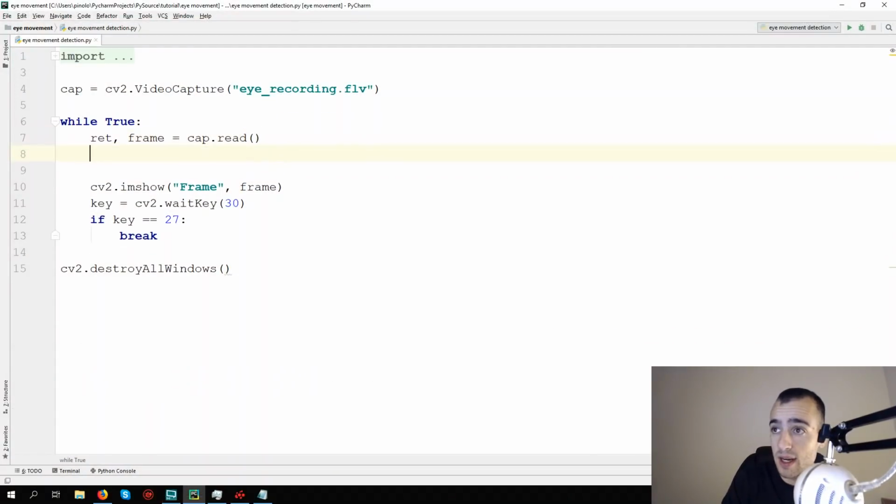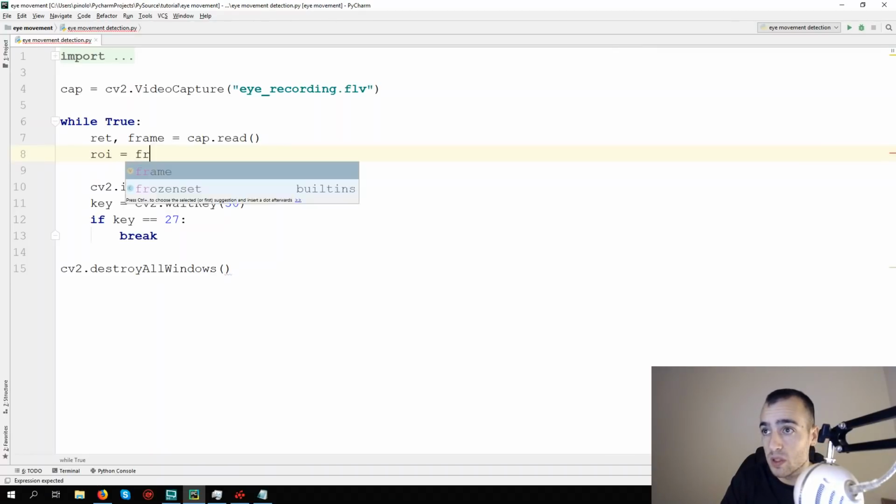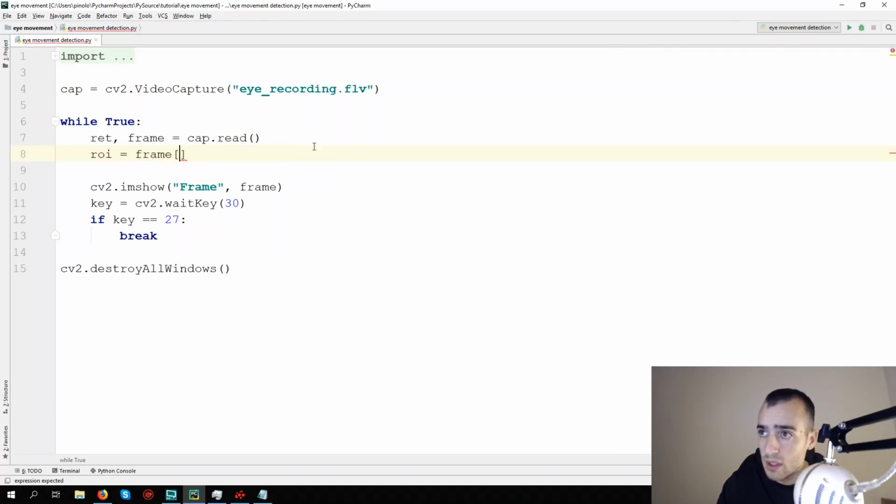So we have roi equal to frame, and then from the frame we take from the row from 269 to 795, and from 537 to 1416.